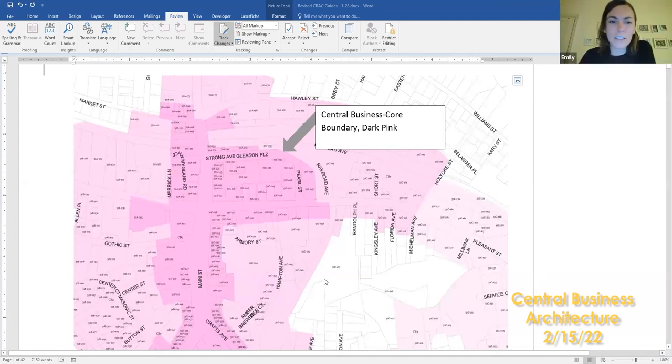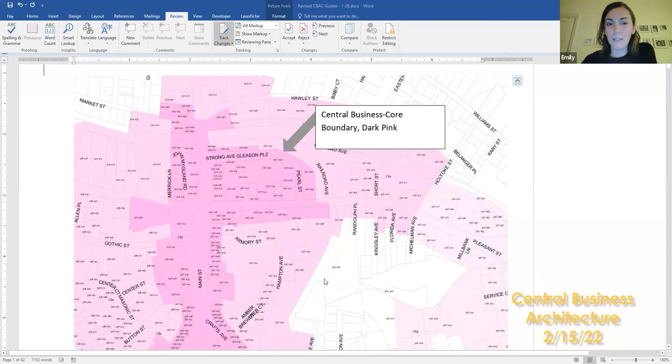Okay. I think, Carolyn. Yeah. Just as we're talking about the light pink zone and the dark pink zone, just to be super clear. The light pink zone, somebody is building a building on one of those parcels, that falls under the planning board's jurisdiction, and they will be reviewing the architectural facades of those buildings, assuming that the form-based code is approved. Is that right? Correct. And then if someone were building a new building or doing a significant renovation in the dark pink zone, then both the CBAC and the planning board would be reviewing the architectural components based on the form-based code. Is that right? Yeah. If it's a new building or significant expansion of a building, yes, then it would be two boards.